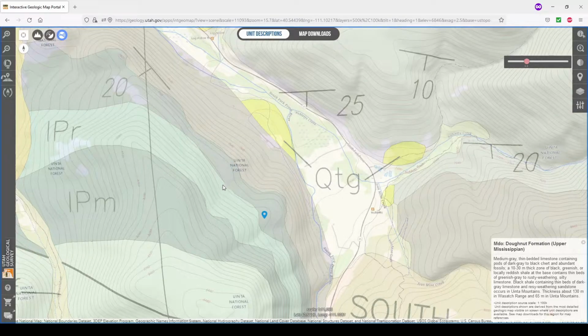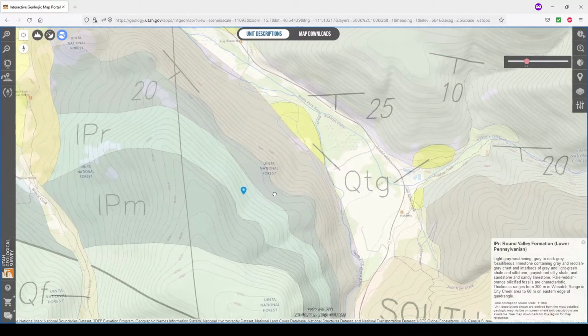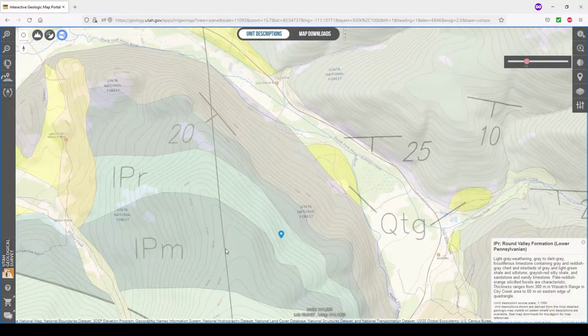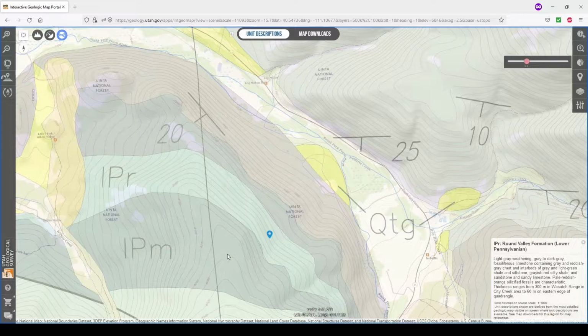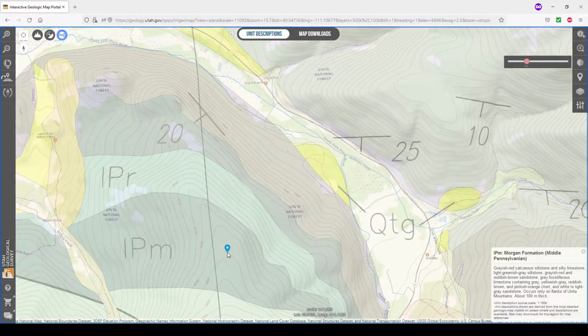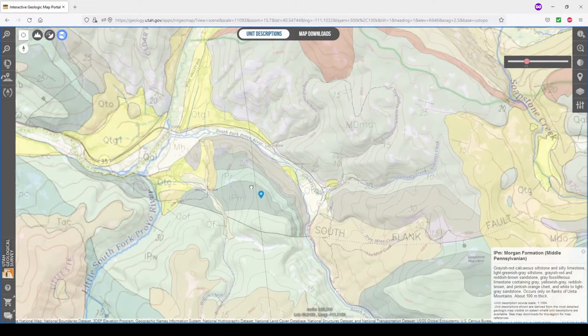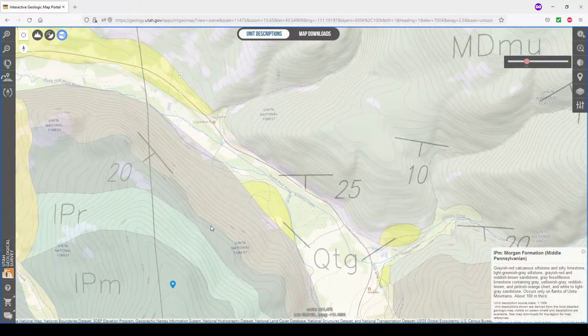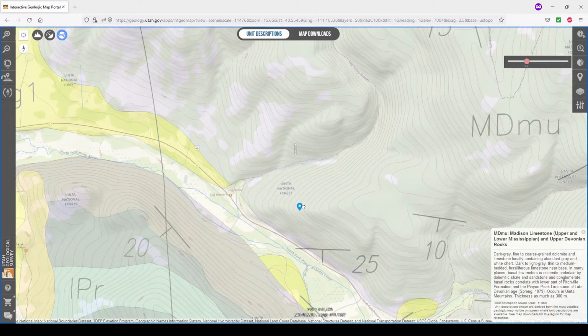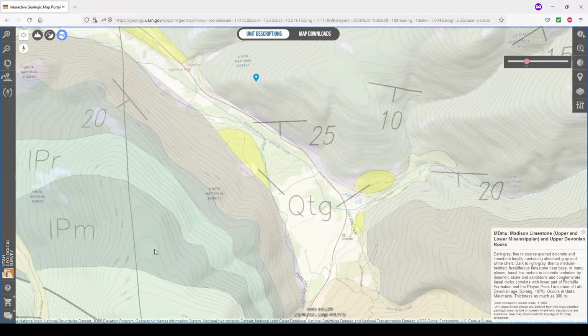When we go up here, we have the Round Valley Formation, which is also a limestone and silicified fossil range. So that's good. That's a promise of fossils. And then we go up here, and it says we have the Morgan Formation, which is also fossiliferous limestone. So we've got at least 4 formations here that contribute fossils, and they're all in these mountain ranges here.